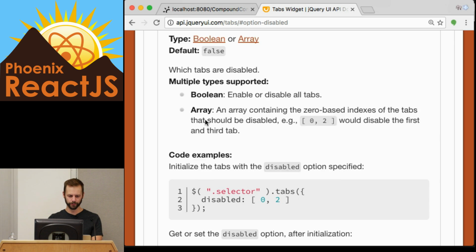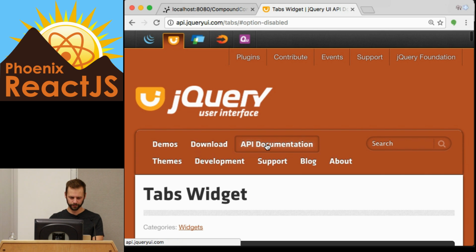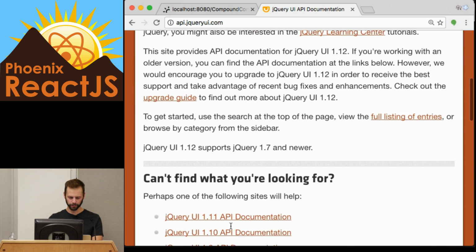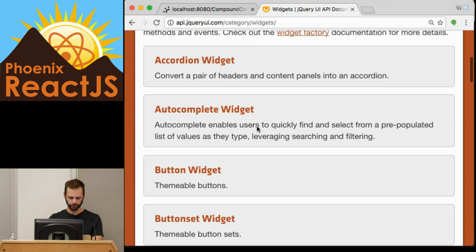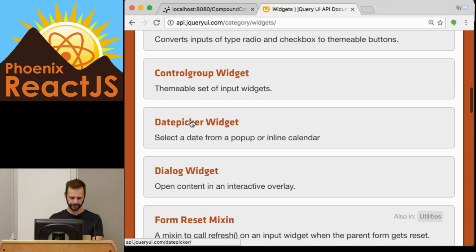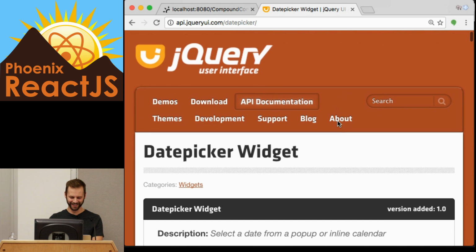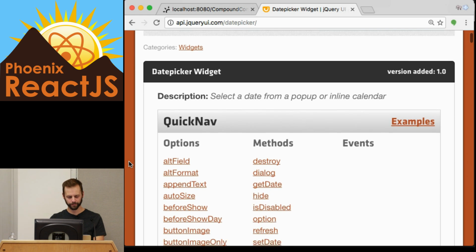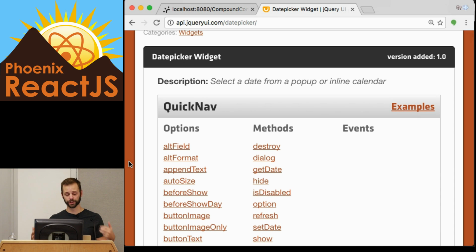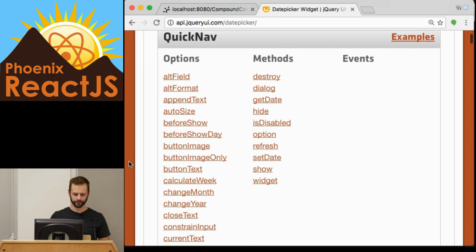If you want to find the end of the road, let's go look at one of the best, I think probably the most used JavaScript component ever, the date picker from jQuery UI. I'm friends with the developer who made this, Mark, and he made it before jQuery and then turned it into a jQuery thing and then turned it into a jQuery UI thing. So this thing has been around for like 10 years, long time, maybe even longer than that. So it's been through it all. Check out the options.